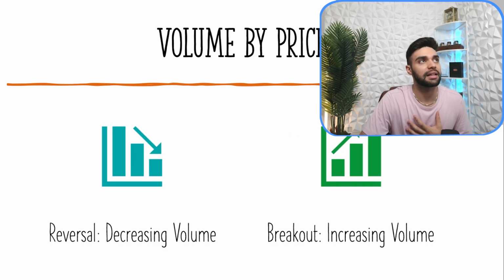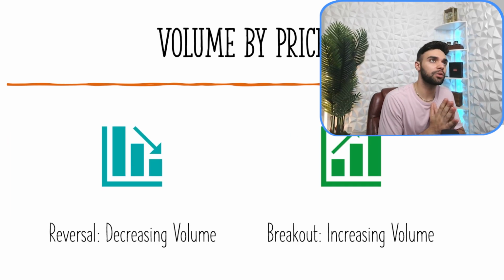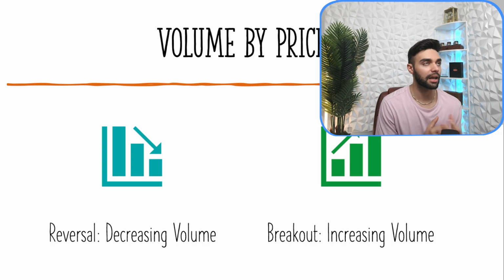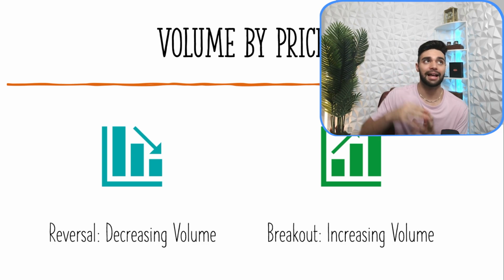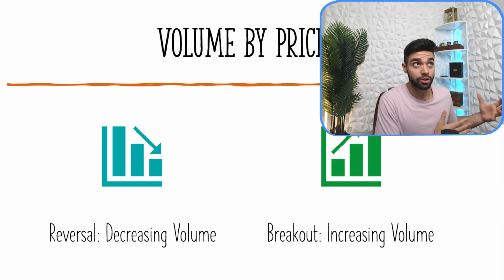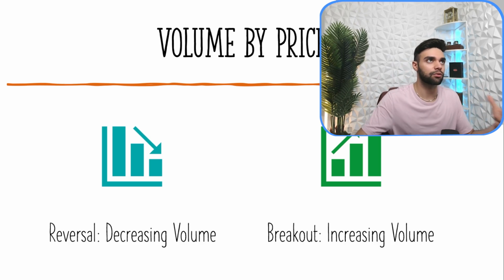Now, volume by price analysis is super simple as well, guys. All I'm doing is looking if volume is increasing. I'm playing a breakout, right? People are transacting at higher and lower price points. Usually that means price is going to continue to go in that direction. On the contrary, if volume is decreasing, I'm looking for a reversal in the market.